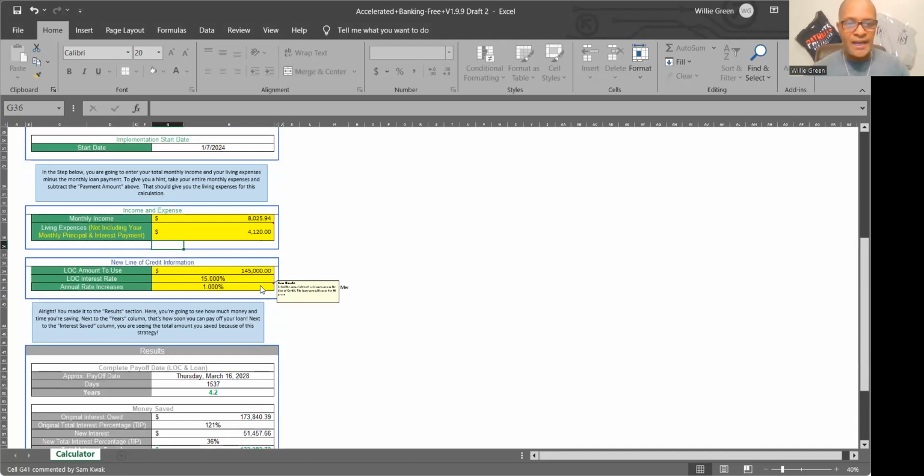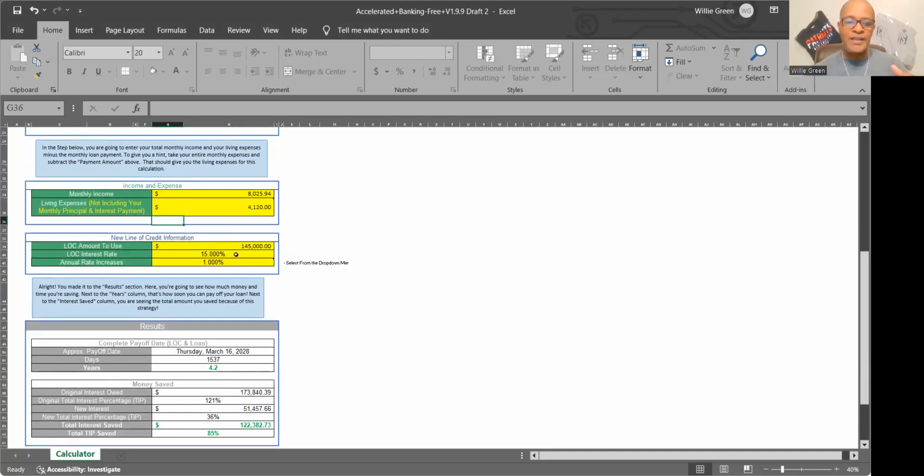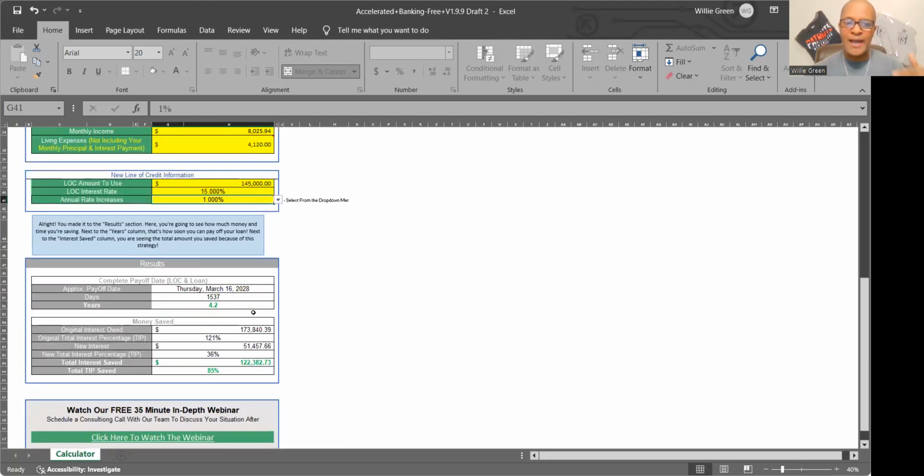And what I'm saying is that the interest rate for the HELOC can range from a high to low, or what they call a floor to a ceiling, and it's probably about 4% to 15%. For this exercise, I'm going to put in 15%, the highest that it can go, so we can compare the two. Also it could change monthly. For the monthly variable interest rate, I'm going to put in 1%, which is pretty high in general, but I really want to show how it can work at its highest point.